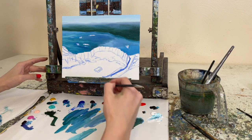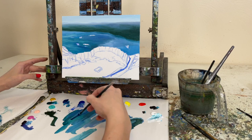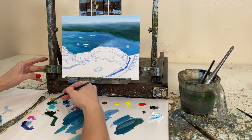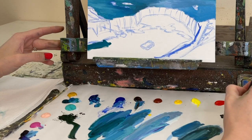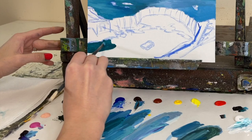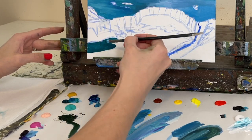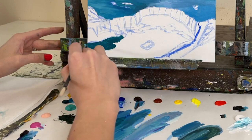Ultramarine. Alright, that looks good. And now down here, we have lots of phthalo green and phthalo blue. Right here. Maybe even a little black. It's really dark here, reflecting this thing. Even mix a little purple in there.